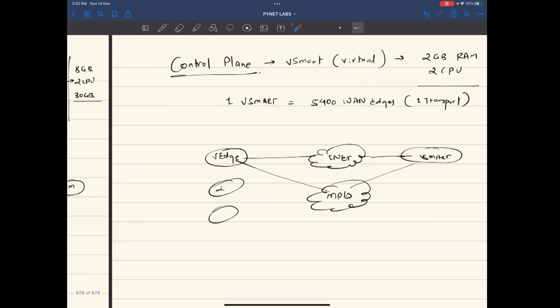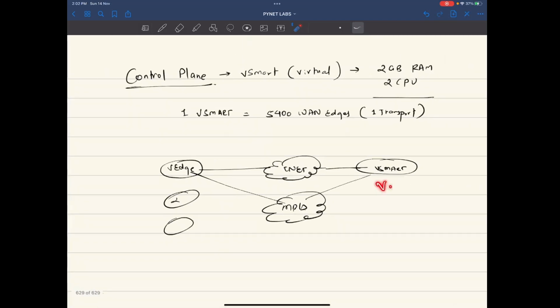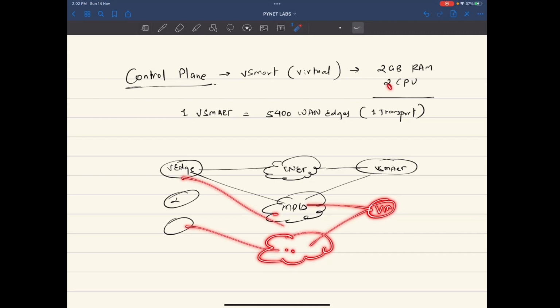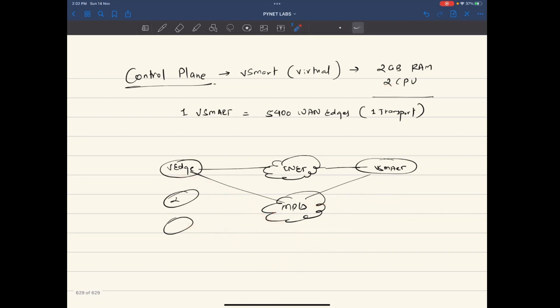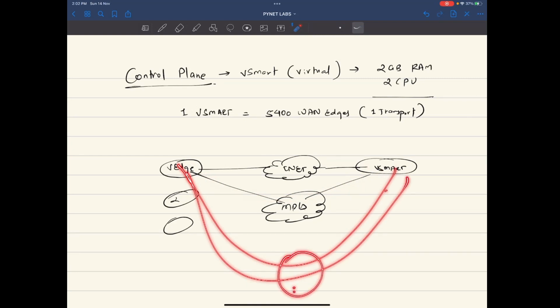Unlike vSmart, vManage can handle around 2,000 devices irrespective of the number of transports. Why is that? Because vManage will only form a connection over a single transport. So if you have 3 transports, at one time it will only form connectivity over a single transport. It can form a tunnel like this, or like this, or over some other transport.